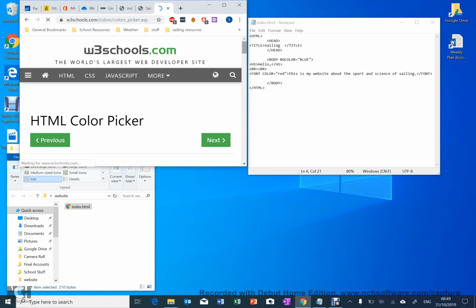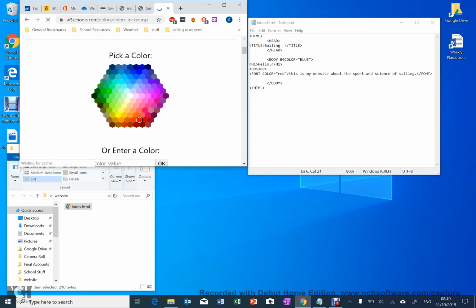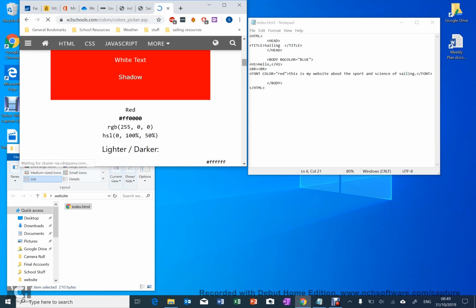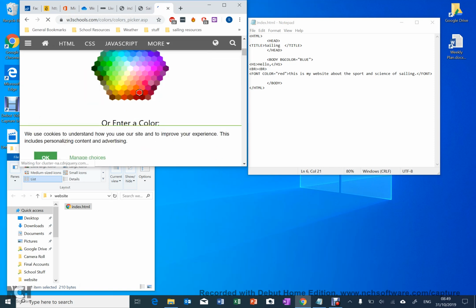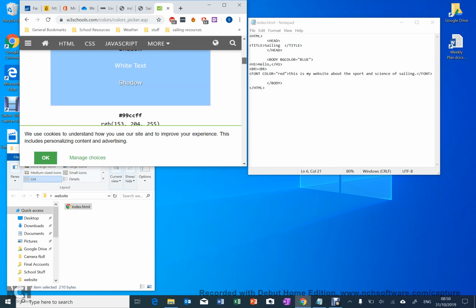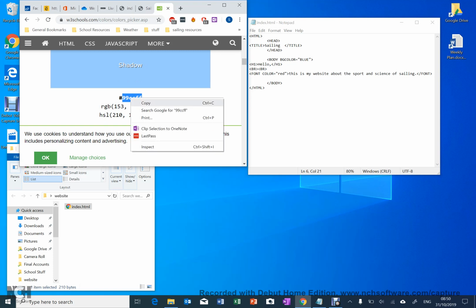And usually you'll end up with the likes of a table of some kind, and I'm looking for a code here. Let's say I choose something, remember I have red, so I'd like something that's a little bit softer. So I'll choose that color there. And what code is it? So I end up with this code here. I'm just going to copy this and paste that in here instead of my blue.